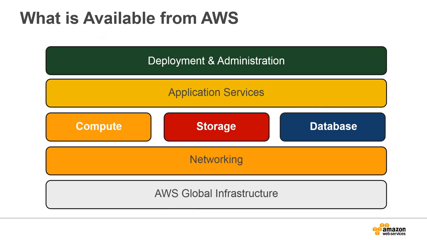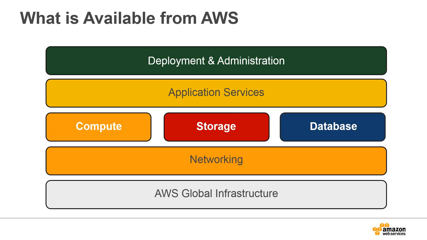This stack view is a nice way to think about all the different services that Amazon Web Services offers. You'll see when we walk through the demo the complete list of services. This is a great way to categorize them. We talk about the Amazon Web Services global infrastructure, 9 different regions, over 40 edge locations. That's there for you to use. In each region, we have a minimum of 2 what we call availability zones. Availability zones, you can think of them like data centers. So it gives you redundancy as well. Within each region, you have data center redundancy.